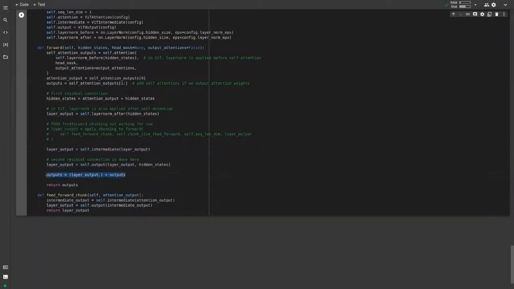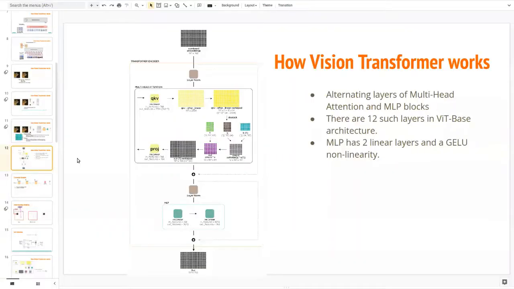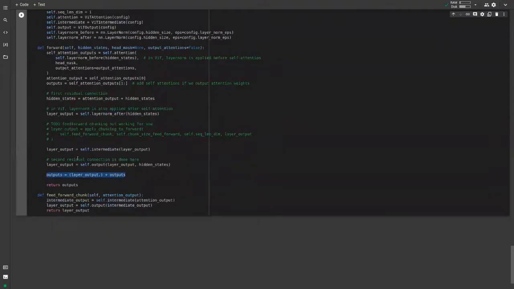And this is the second residual we added to outputs.